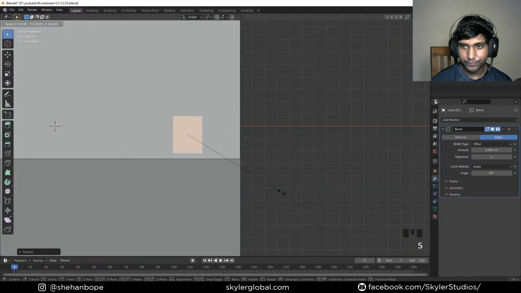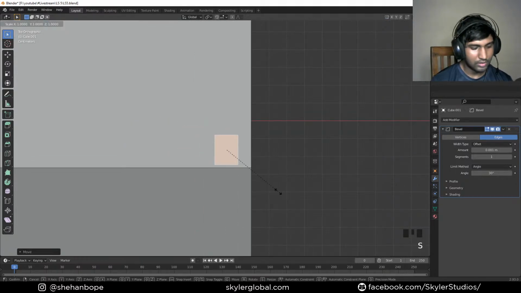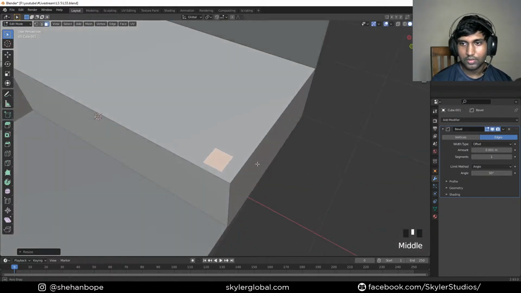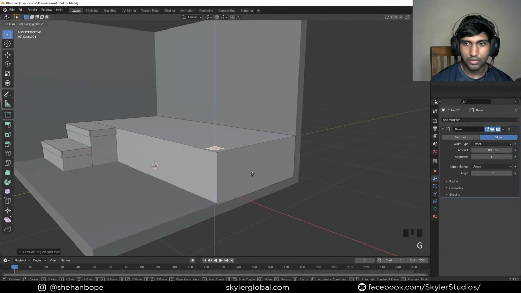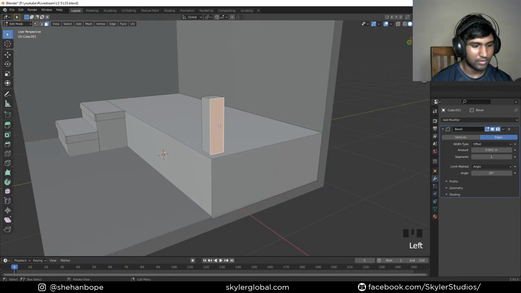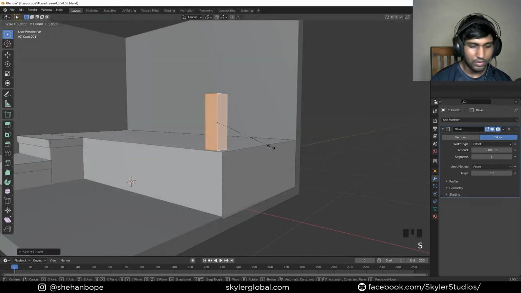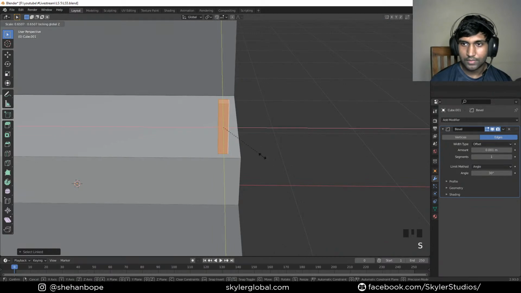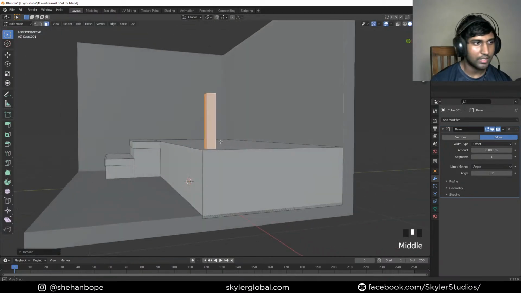So scale this down, and okay, now is this too big? It looks like it's too big. I'm gonna, no, yeah, something like that.